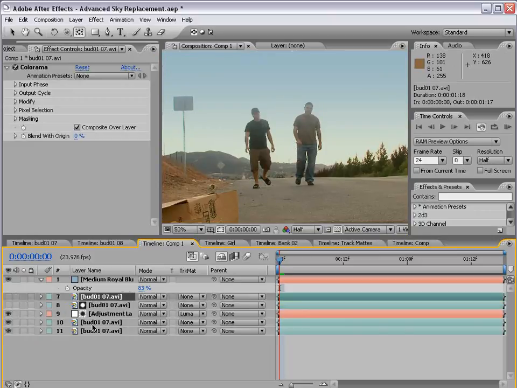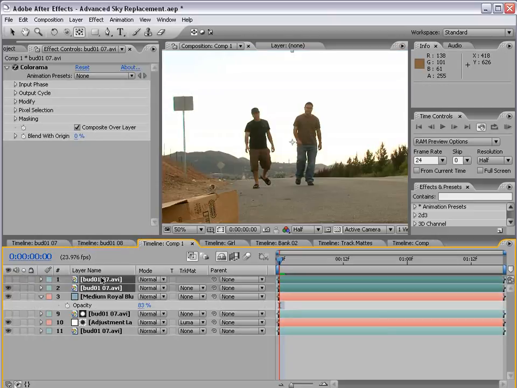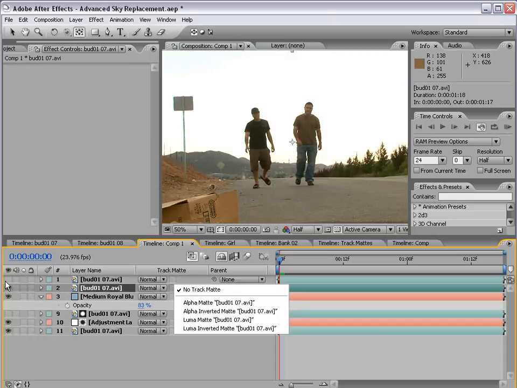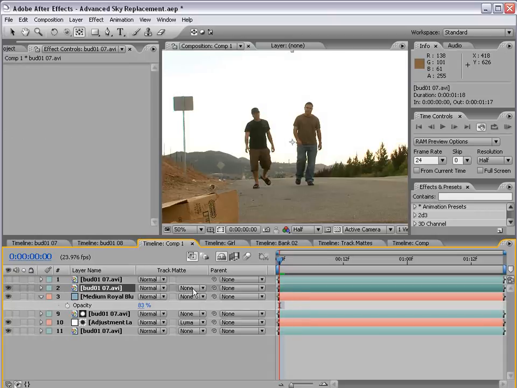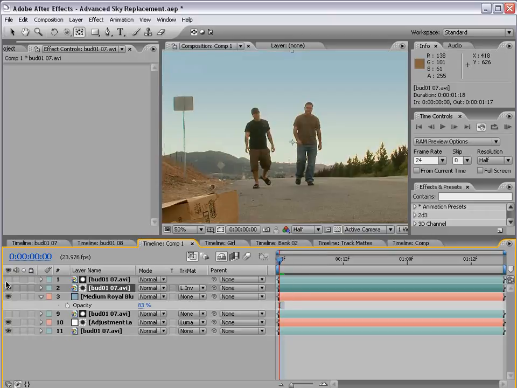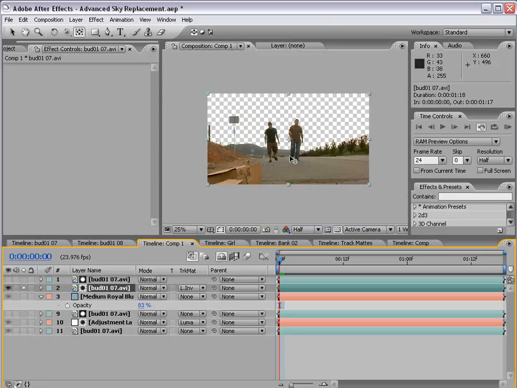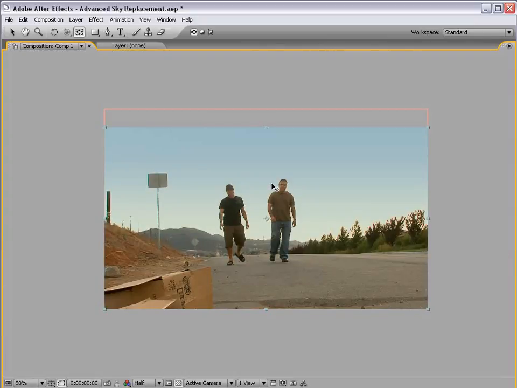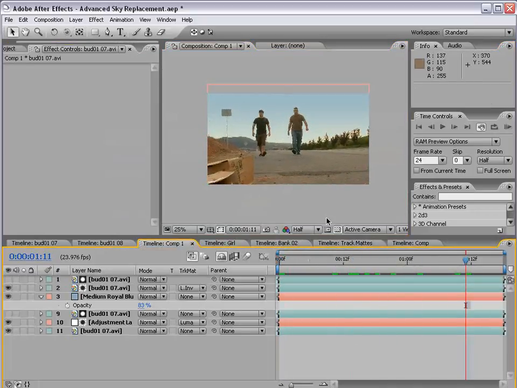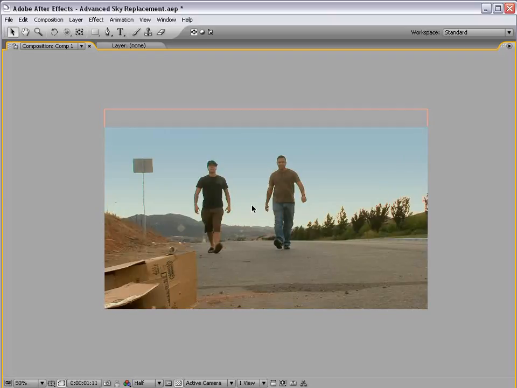duplicate our matte, and bring those two layers on top, and then set the layer by itself to use the matte as Luma matte inverted. So that basically, if we solo, that puts another copy of our footage on top. And then we can have a nice gradient sky, without having to necessarily track our shot or anything like that.